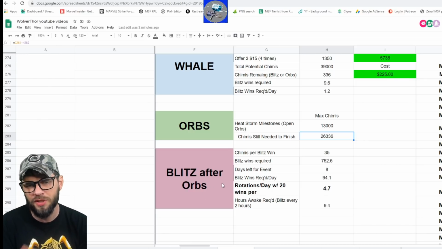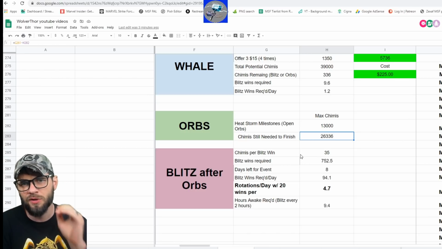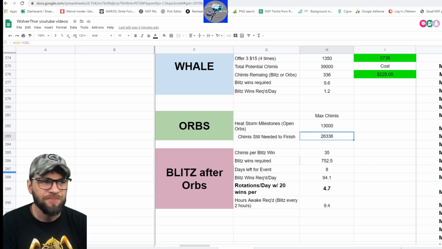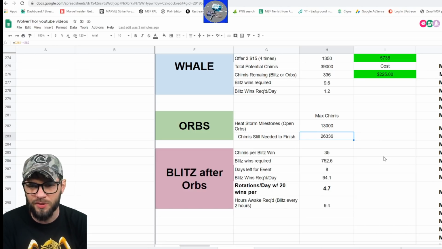So I'm only going to look at the blitz after orbs. I'm not going to look at the whale part, because if you're going to whale, it's quick to figure out. You're just going to spend the money. But the blitzing is going to be a little bit different. Are you going to want to spend time doing this?